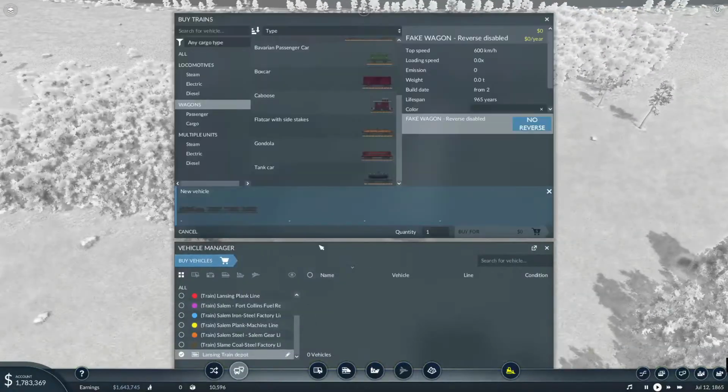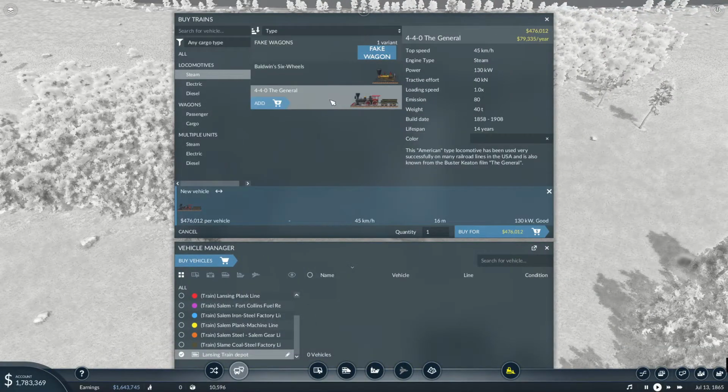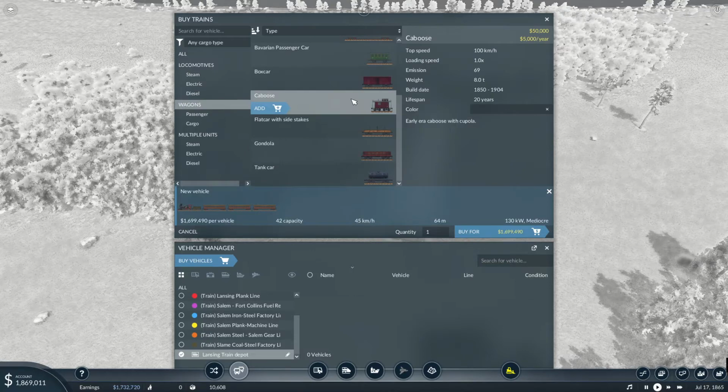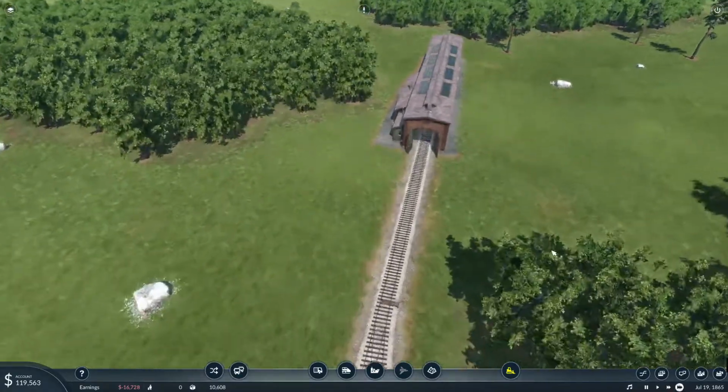All right, I'm going to buy some vehicles. Let's buy a new train here. Ooh, should I buy this one? I'm going to buy this one, because it's a passenger train. Ooh, I didn't mean to buy three of those. Jeez, that's expensive. Jeez Louise. 42 passengers actually wouldn't suck. All right, let's get a little cheeky caboose to go with it, and let's buy it. There we go. And this is going to go onto our first passenger line. There we go.